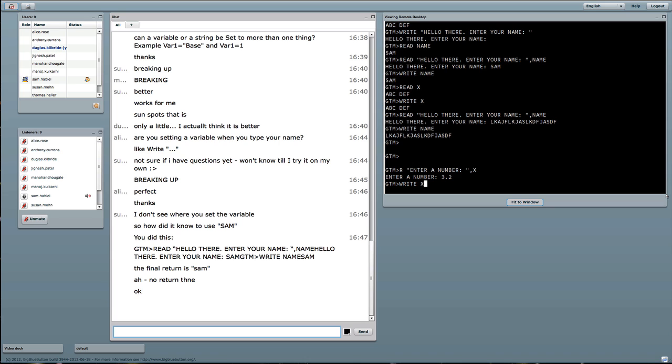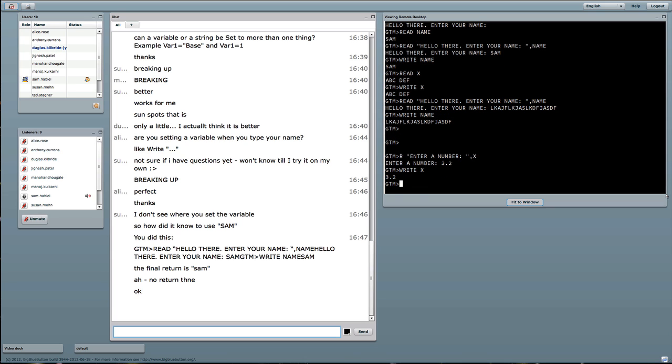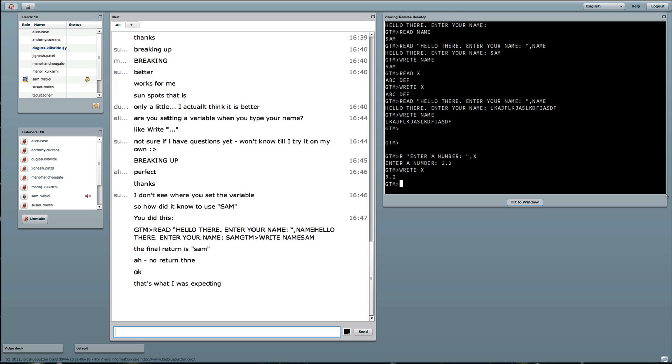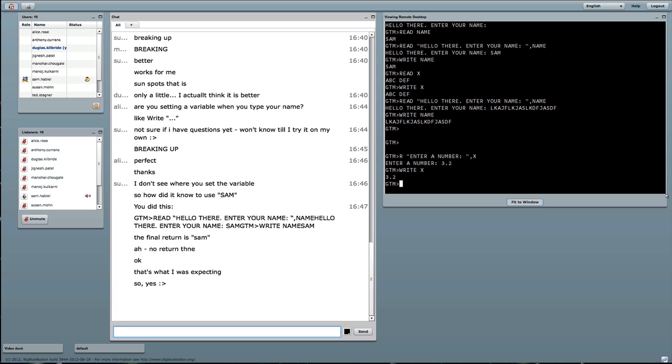Then I write X, and X is 3.2. Does that clarify it? Okay, good. So read essentially takes an input from the user into a variable of your own specification.